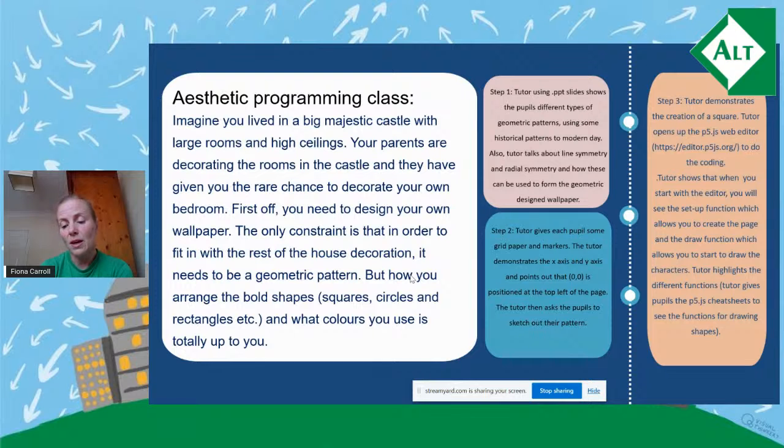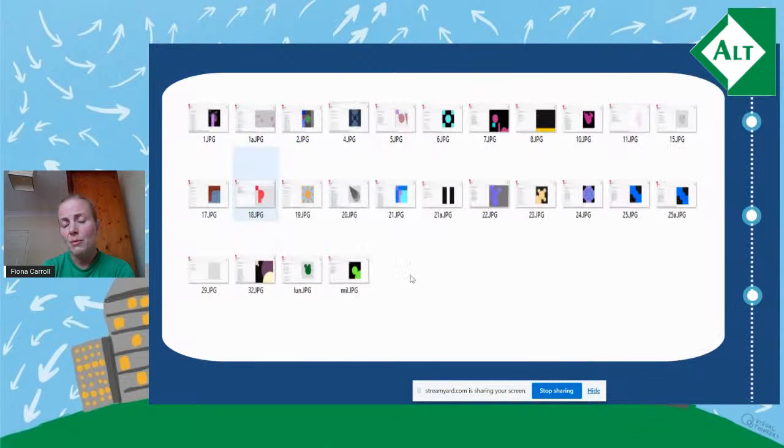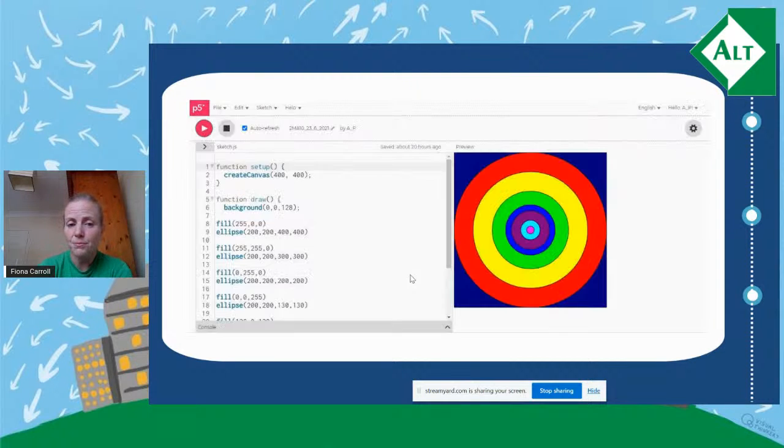But once they got familiar with that, then it was allowing them to explore. This first session, a lot of the kids had never programmed before, and it was really allowing them the space to just draw with code. This is our P5 web editor, and looking back over the syntax in the code, there's quite a few errors, but the emphasis here was very much just exposing them. We were looking for that kind of engagement hook, really.